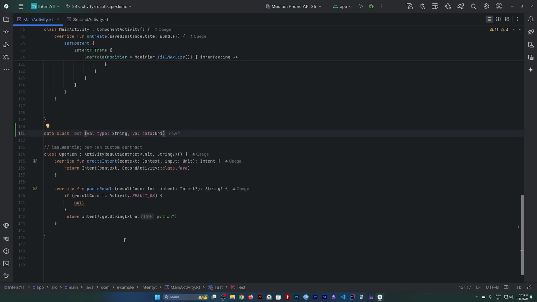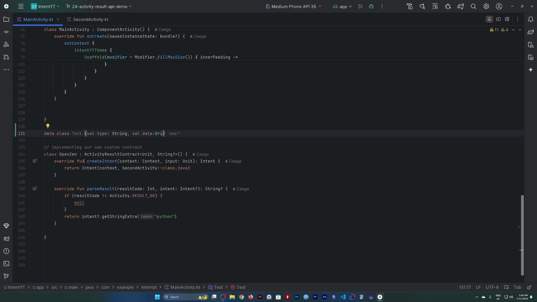So after a bit of thinking, I think I didn't explain this part pretty well. The activity result contract is the central part of this API, I think. It has a really important job, right?